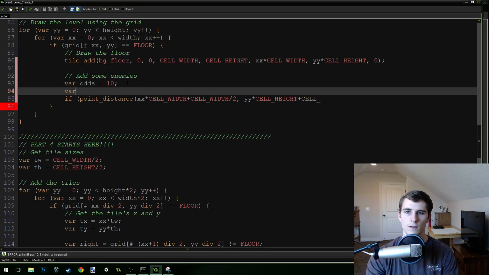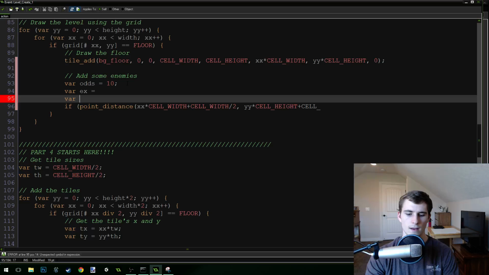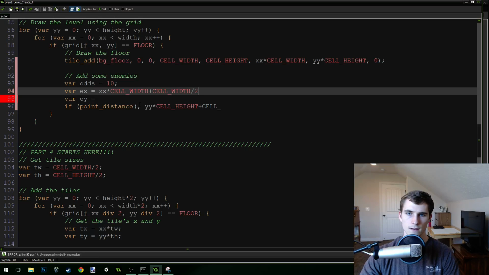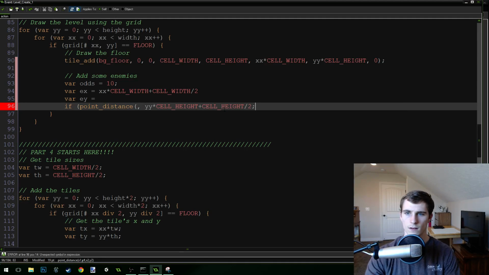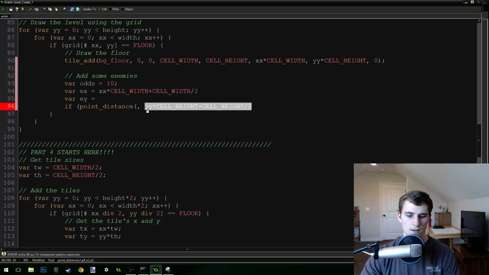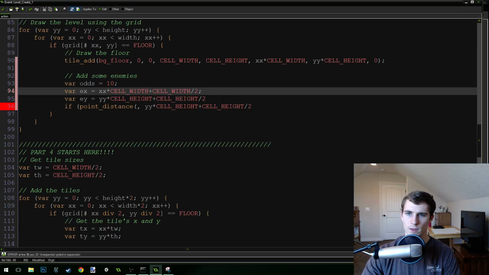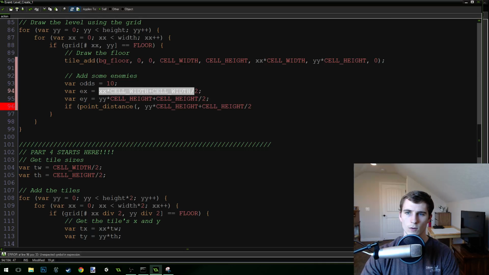We're going to do var enemy X and var enemy Y. Okay, so I'm going to just copy these right here. Because this is just converting from the grid to an actual X and Y coordinate in the room.